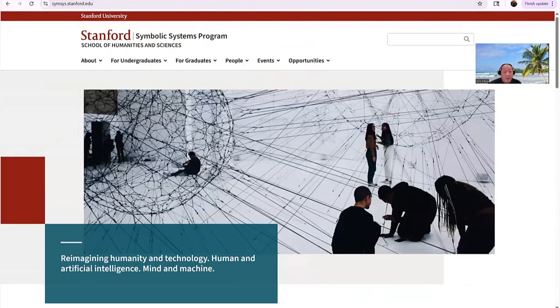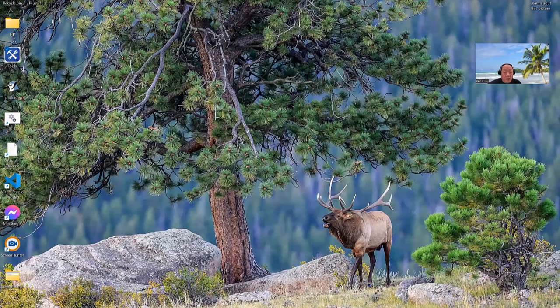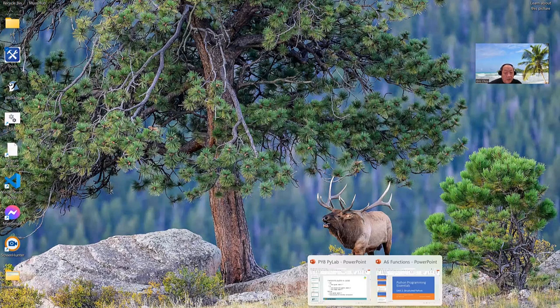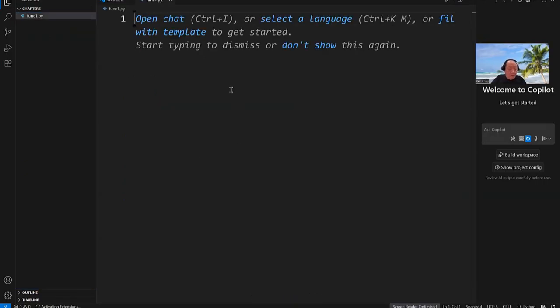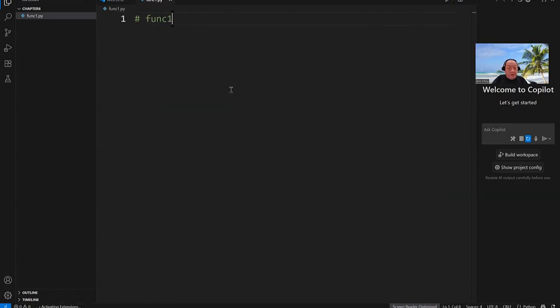Now let's go back to our parts. Basically, we will study data science to explore the mathematical relationship and graph related to the data. Okay, let's get started now. We talk about a lot of theory, but let's get started with one example. So let's get the first function. Let's call it function1.py.